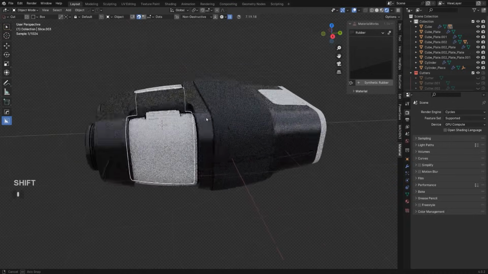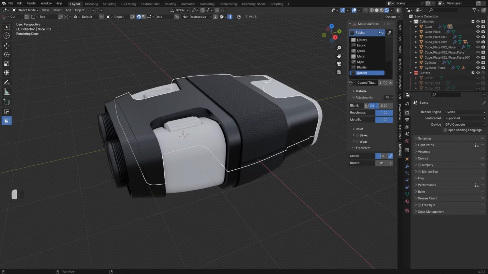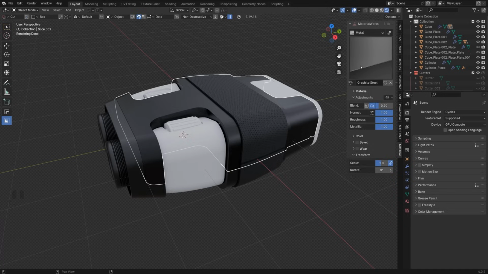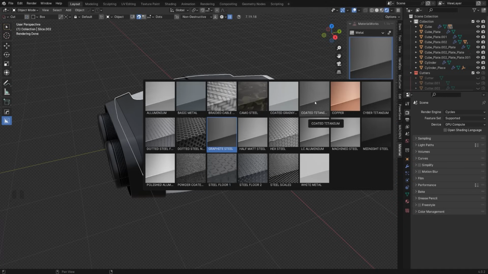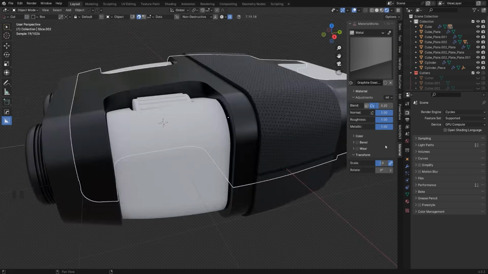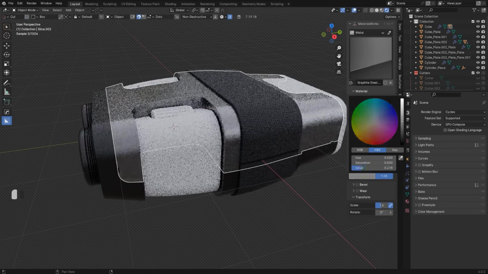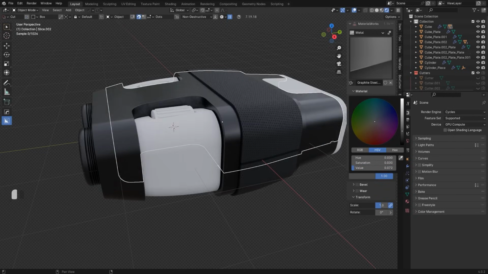And these ones should be a different color. So I'm actually thinking that maybe this one's a bit too dark. So we could maybe go with graphite steel here, or yeah, graphite steel is actually pretty cool, but it's a bit dark. So maybe we can change the color. So let me see, like it a little bit brighter.